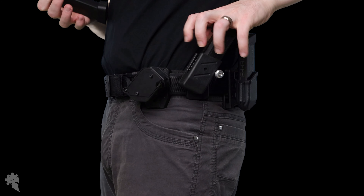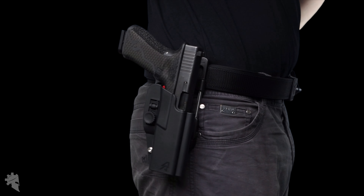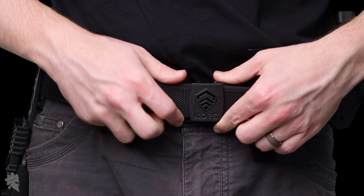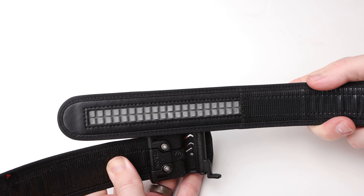This belt is 1.5 inches wide and is made of nylon scuba webbing on the outer belt, as well as hook and loop Velcro for the two-belt system so they merge together as you wear it. Possibly the best feature about the Core shooting competition belt is the trackline system, which gives you 20-plus sizing positions a quarter inch apart for the ultimate adjustable shooting belt.